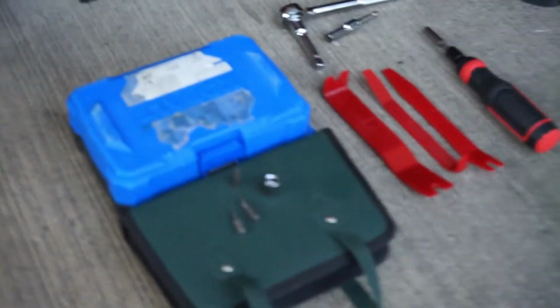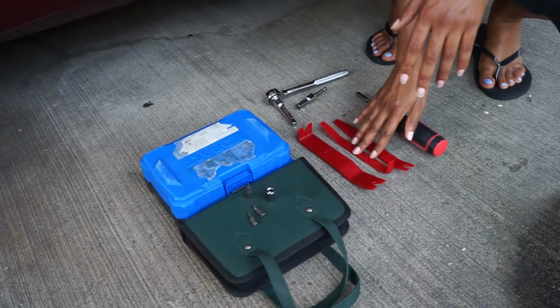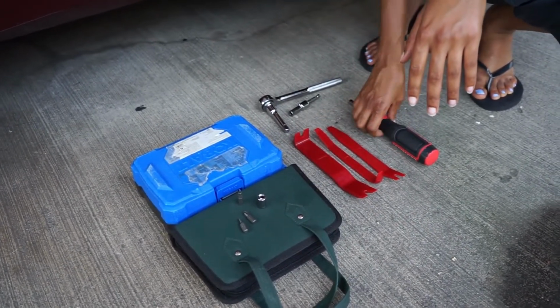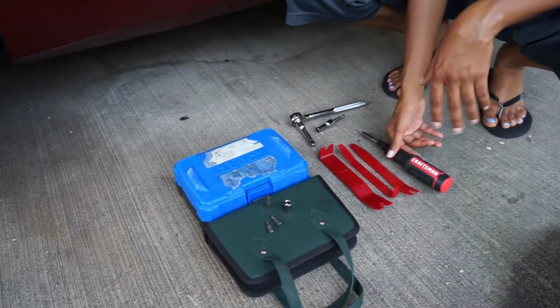Alright guys, so a few of the things that we're going to need to get started are some of these tools that I have down here below. Thankfully not too many, but we are going to need some pry tools. I just have a variety out here at this moment. Some pry tools to get the door off. I do have an automatic screwdriver, so it's pretty handy, but it's not necessary.